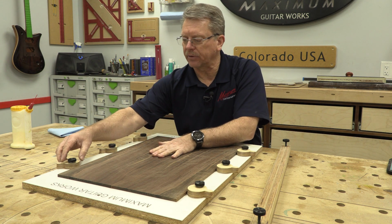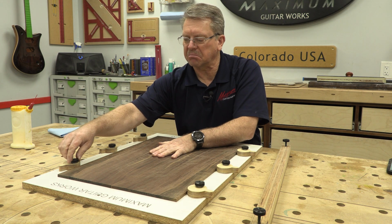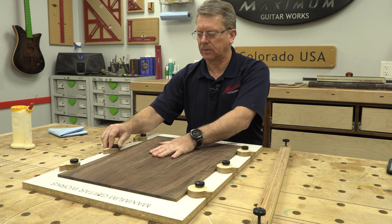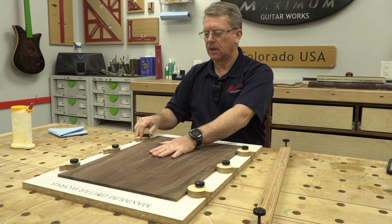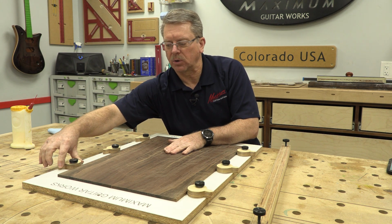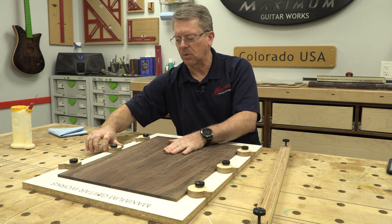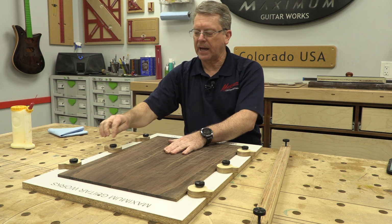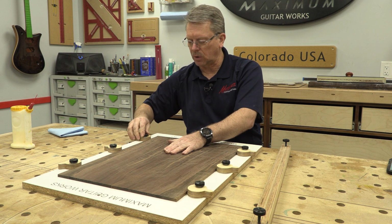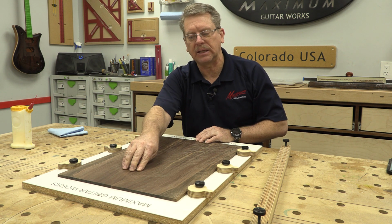Now I take the other side and I slide it against there with a decent amount of space left in the cam, and tighten it up lightly and then rotate. And when we rotate, it only takes that much. That was maybe about a 1/2 inch movement. When we rotate, the cam actually causes the screw to get a little bit tighter. So it won't have to rotate that far, and it provides the pressure that's going to be needed in here.